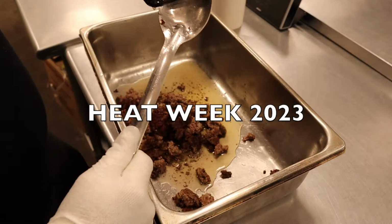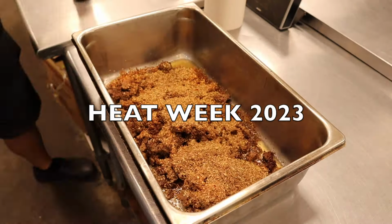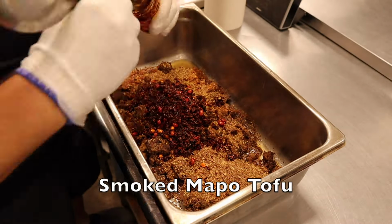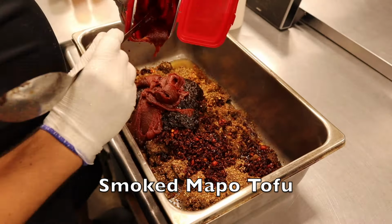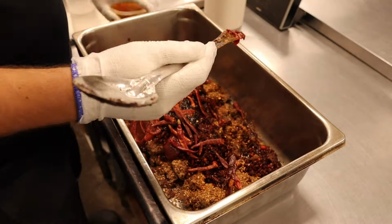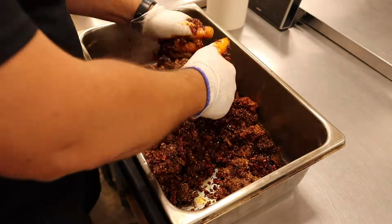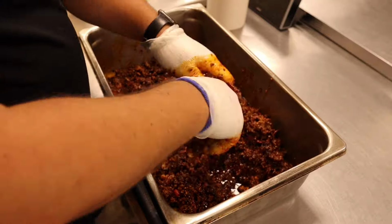This is the best of the rest for Heat Week 2023. So we did this Mapo tofu dish. I started with some ground beef. I threw down some spicy Sichuan seasoning, some chile de árbol, some gochugaru, some black bean paste, and just kind of mixed it all up.